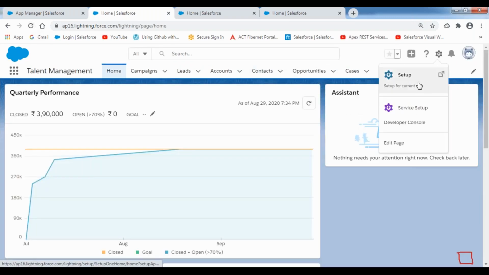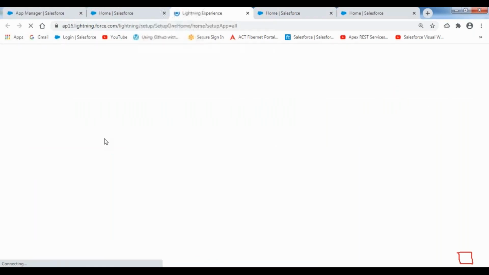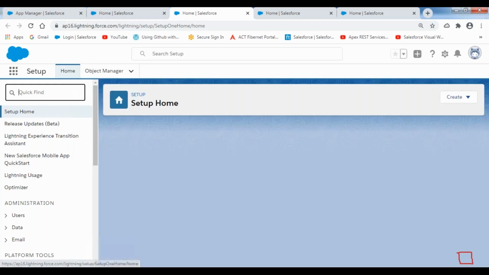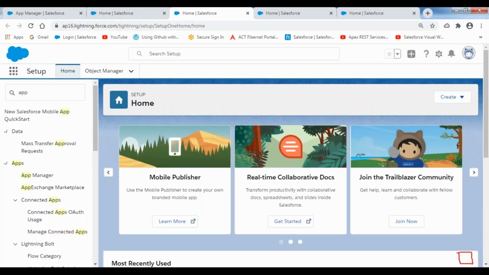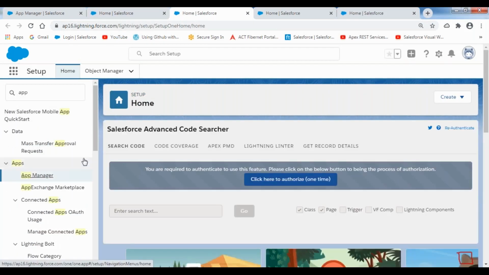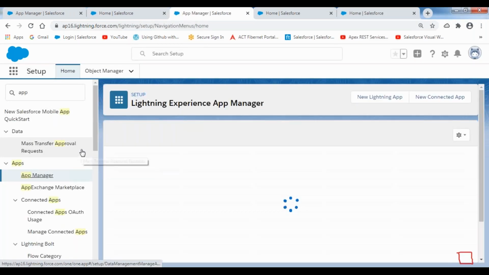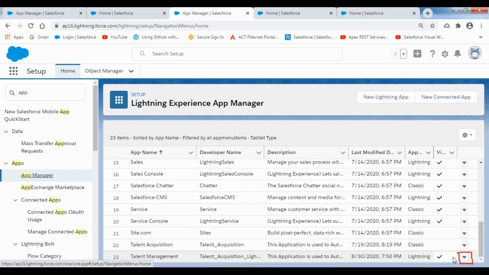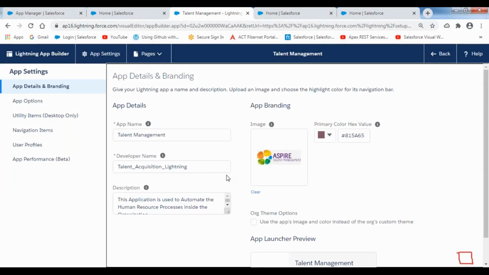Let me go to that talent management application. Click on it. Image also we have selected.